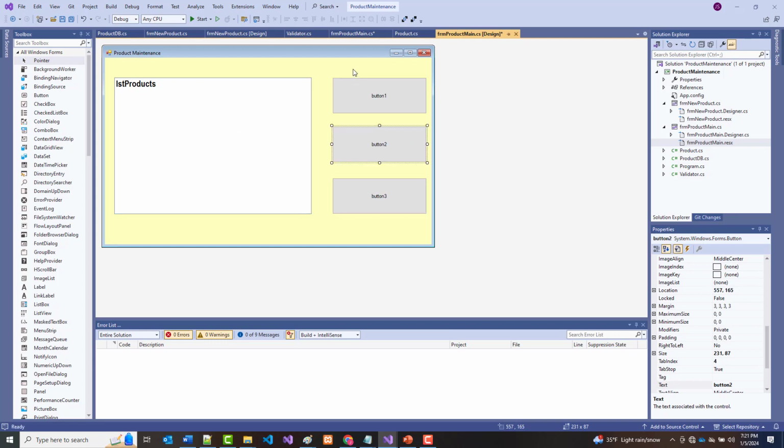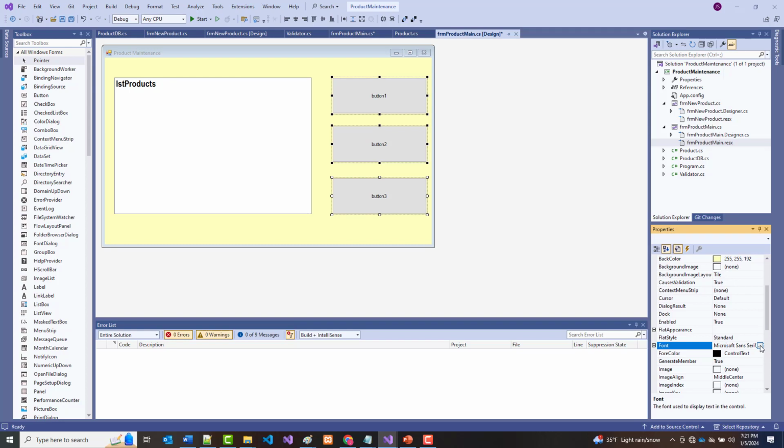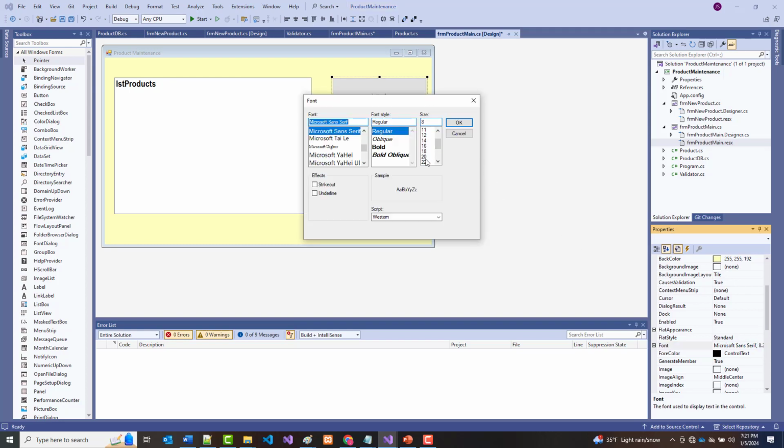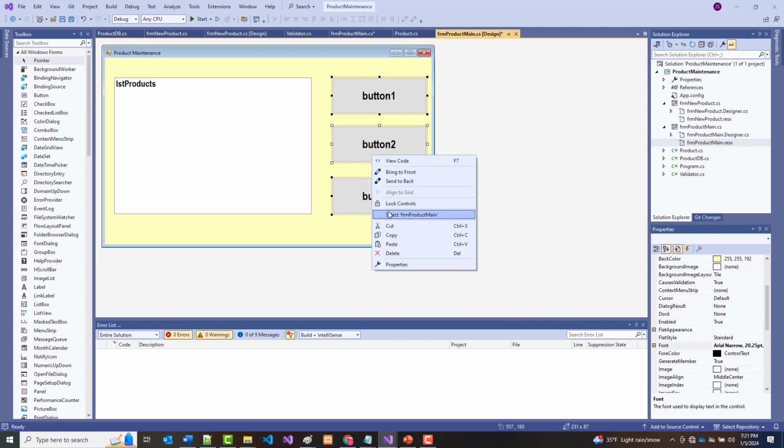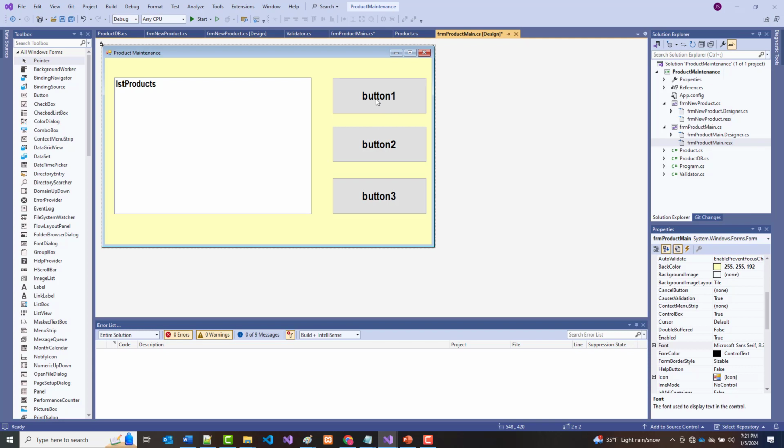All right, let's get the size. All right, let's lock our controls and let's put this back.